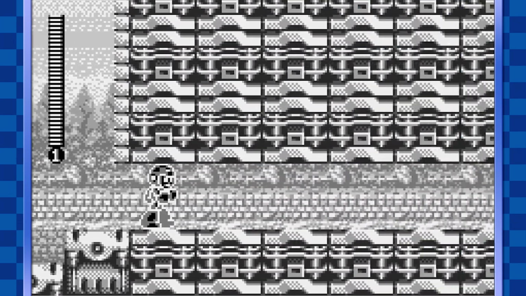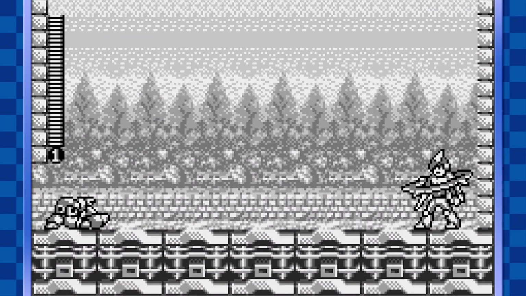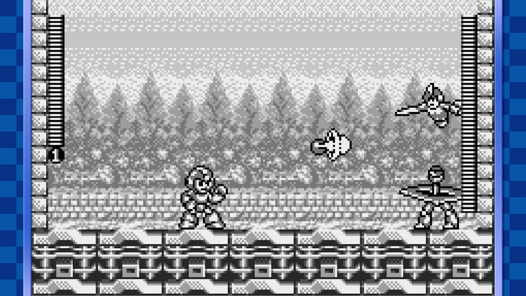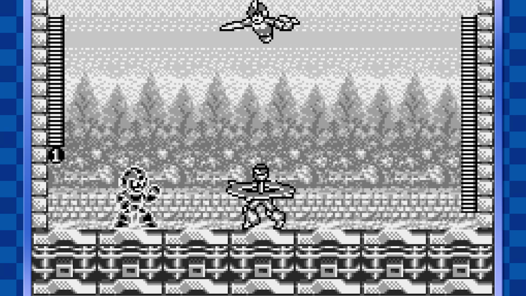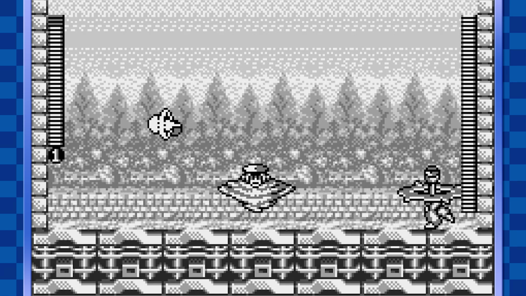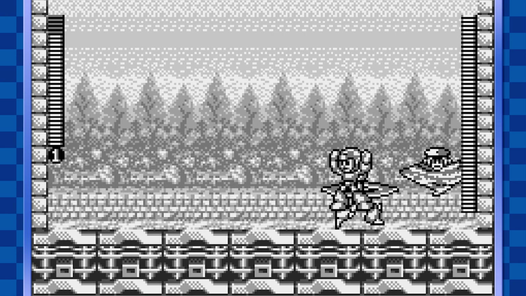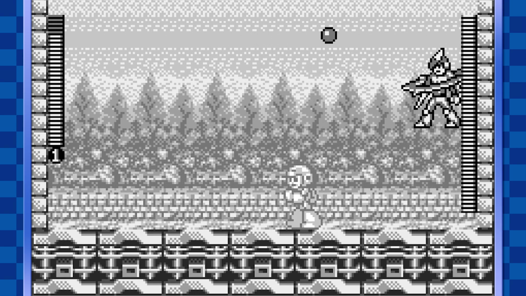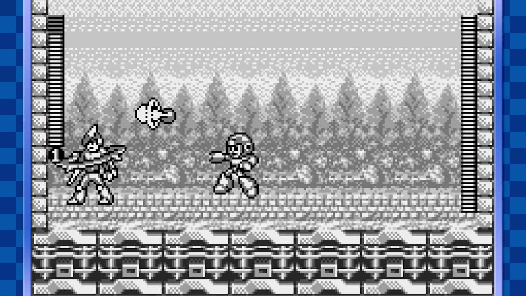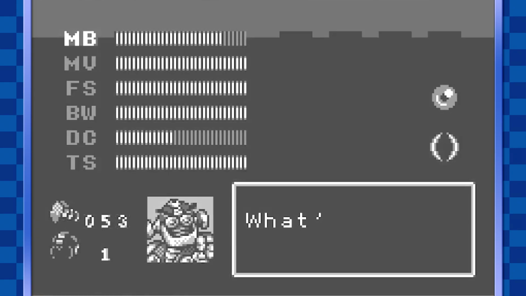Okay, is that the end of the stage? It is. Alright. I keep feeling like most of the bosses go down better with the Buster anyway, so let's try and fight Compass Man now. What part do I even hit? Good animation there. Okay, maybe he's just immune to the Buster.